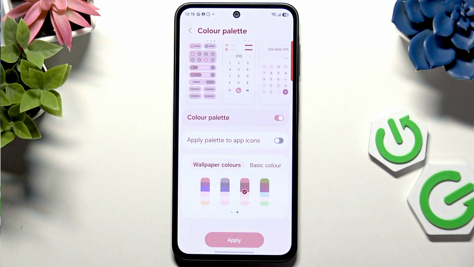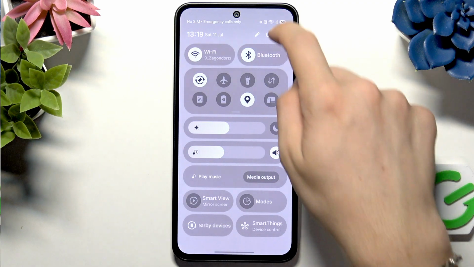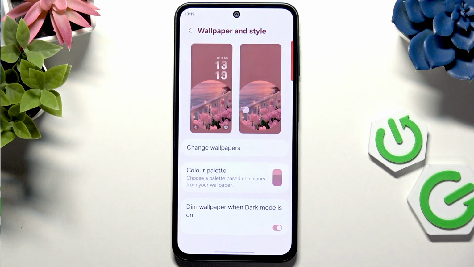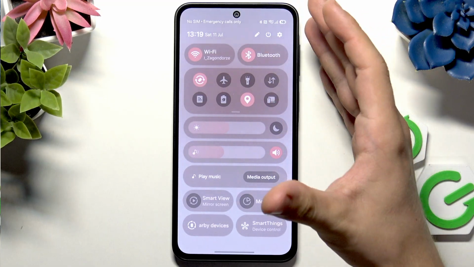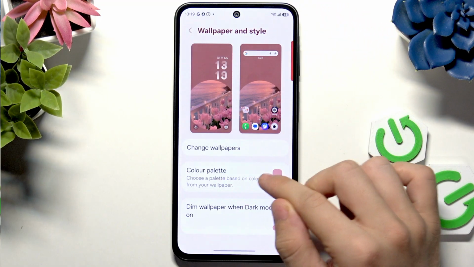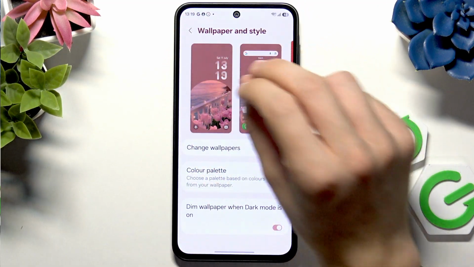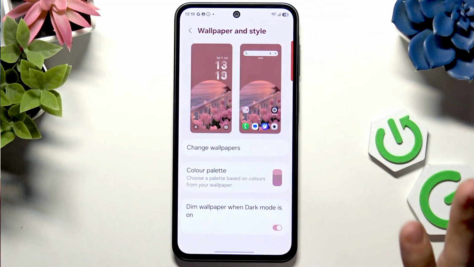You can see it customizes my whole system. It changes how my control center looks. Well, I'll need to apply it first. Yeah, so when I apply it, it will take a moment. And now when I slide down from the top of my screen, the control center is customized, as well as my settings app have this like barely visible background color, background tint.